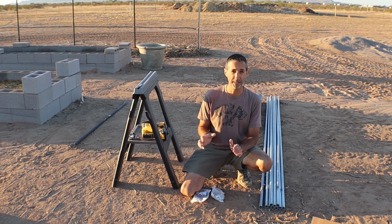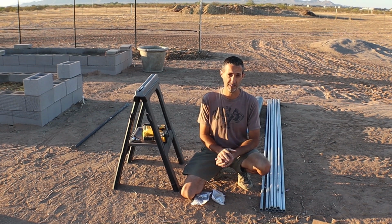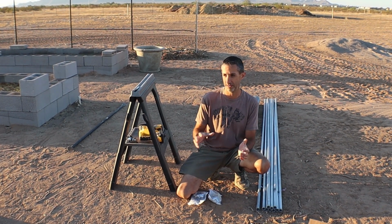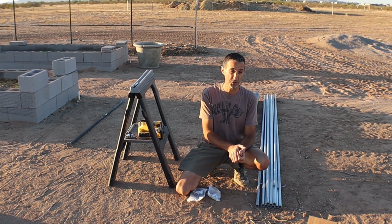which we don't want to do. What we're hoping to get to is something that's a little bit more permanent, and we're not going to have some of those issues that we faced at the other property. Also, a few things we found, parts and pieces, are going to make this look a little bit better than that one did. So let's talk a little bit about the tools that we're going to need for today.